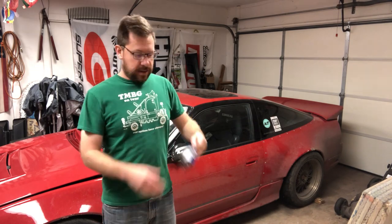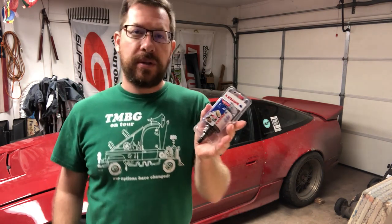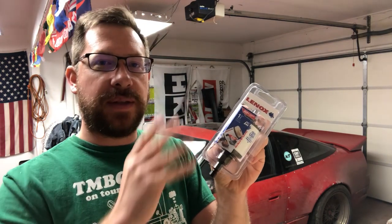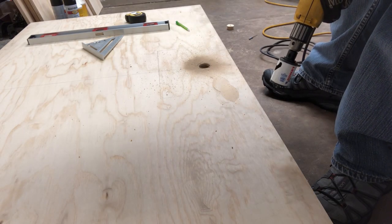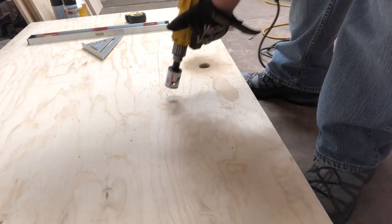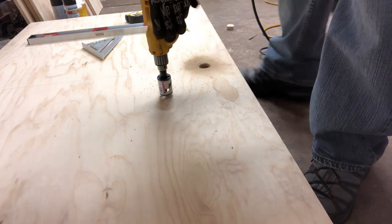In an ideal world, I would get a jigsaw or maybe like a Sawzall. However, I don't want to buy one of those. My friends are busy, and I don't know, maybe one of my friends has a jigsaw that I could borrow. But if you're in my situation and all you've really got is a basic drill and a big cutter like me, the idea that I'm going to try is actually to use a hole blade. So this is a drill bit that will actually make a 1.5 inch hole in the wood, and then I can aim at that hole and make straight cuts to it using my circular saw. I think it's always smart to test it in a place where you're not worried about the results, and that was fine. So now we're gonna line this bad boy up and get to it.